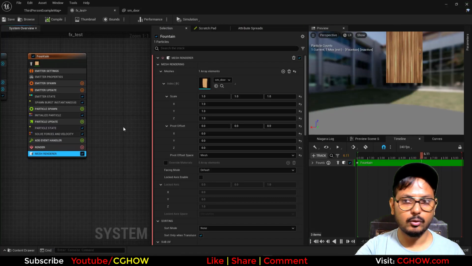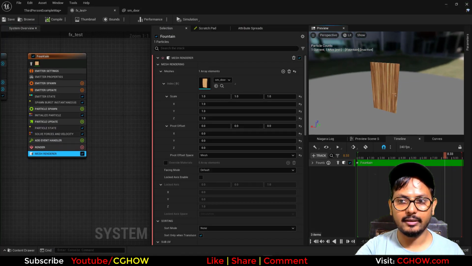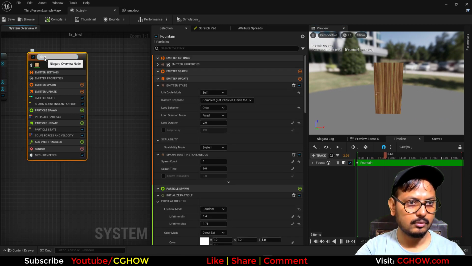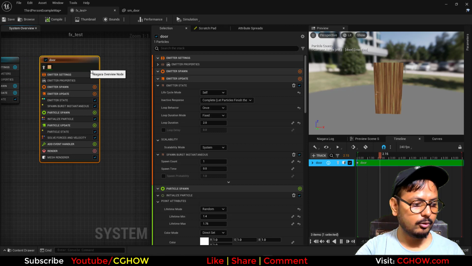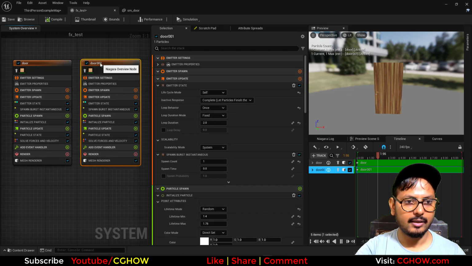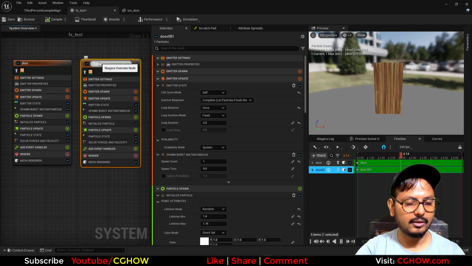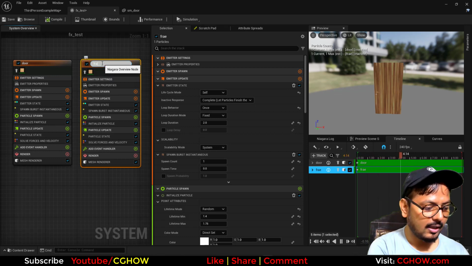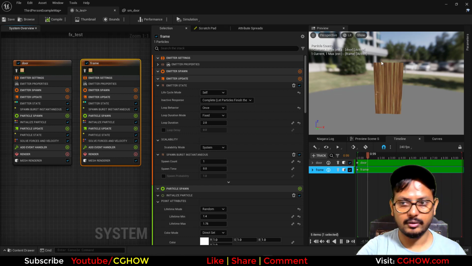So I have a door which has infinite life, and let's rename it door. Then I will duplicate this, and this is my frame. Just put the frame here, although it will do nothing with that.